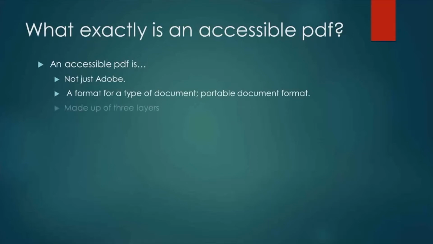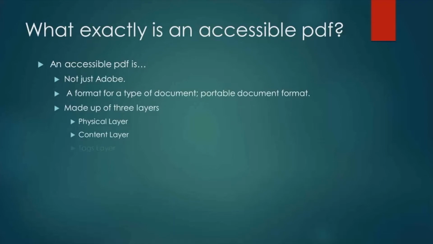The first layer is going to be the physical layer, and this is just the visual appearance of the document, what you see when you first pick it up. Not any of the content or anything like that, but literally just the physical look of that document. The layer underneath there is what we call the content layer. And the content layer is going to reveal all of the content that we have: any verbiage, any text, any graphics. Anything that is there in terms of content is going to be found on our content layer.